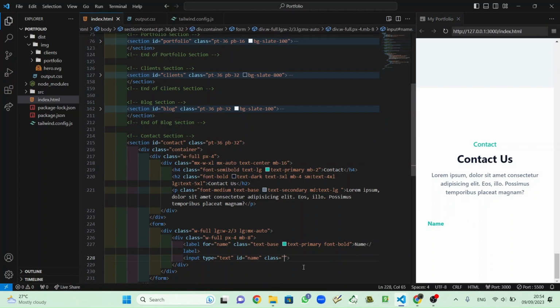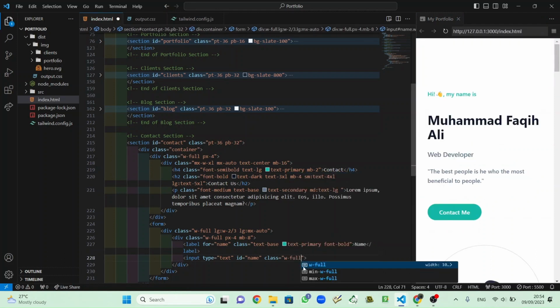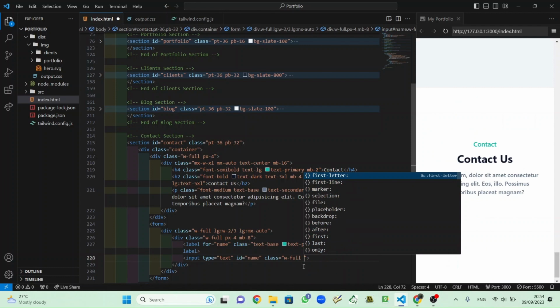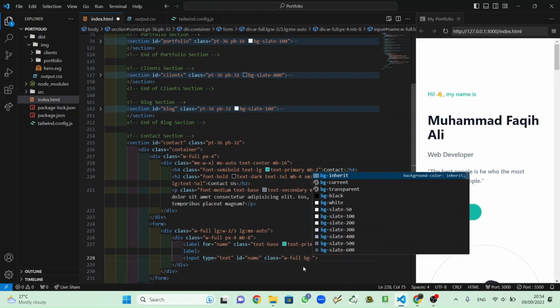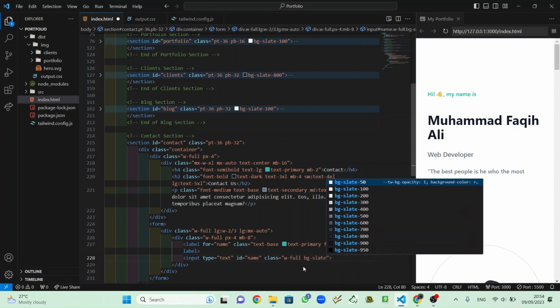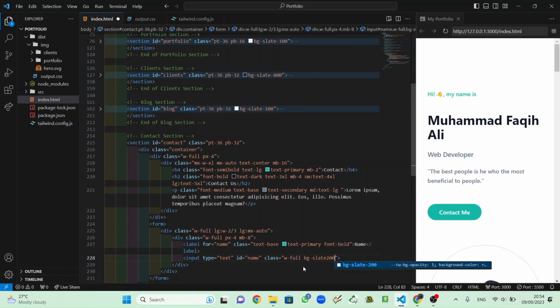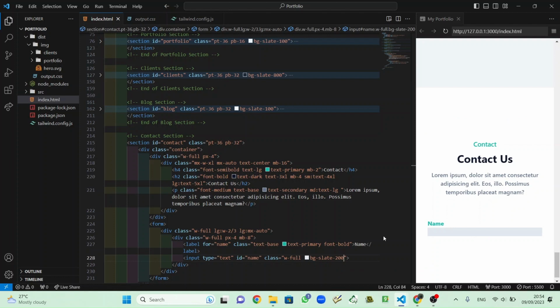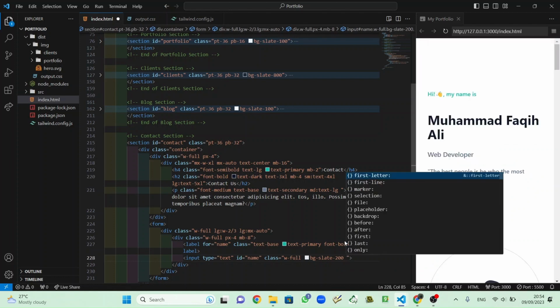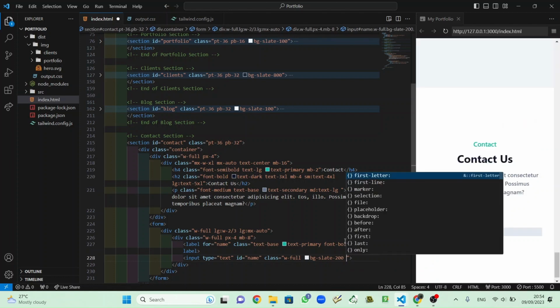Class with full. I want to change the background to slate 200. Save. When we look at it now, it appears.